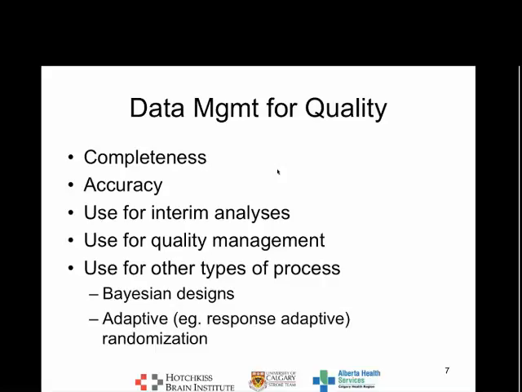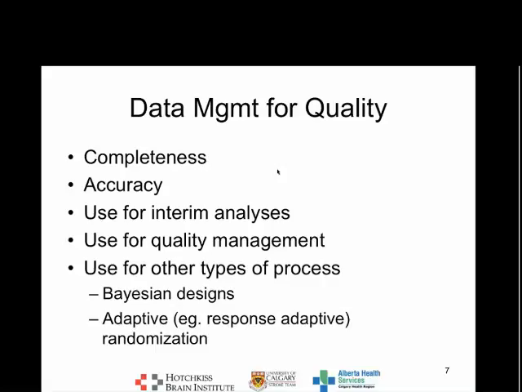Finally, there are interesting trial designs that demand you have data available for their implementation. If you're going to do a Bayesian design which is dependent on what's happening in the patient, so the patient response or some kind of process that you're measuring, so that what happens next in the trial is dependent on what's happened before, then you better know what's happened before, otherwise you can't do it.